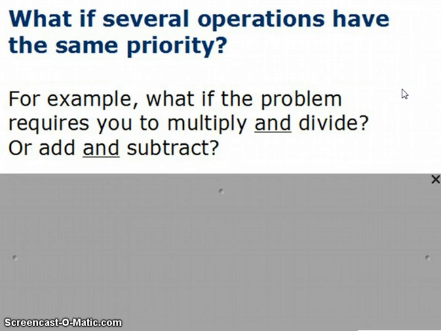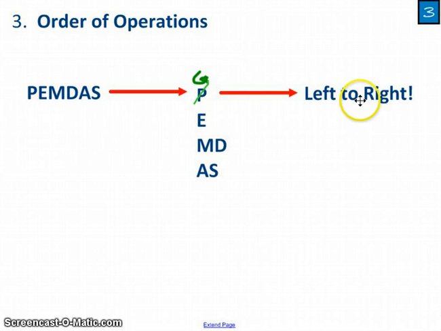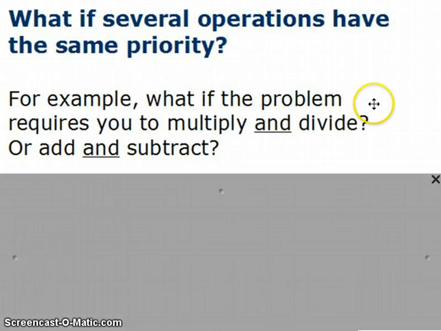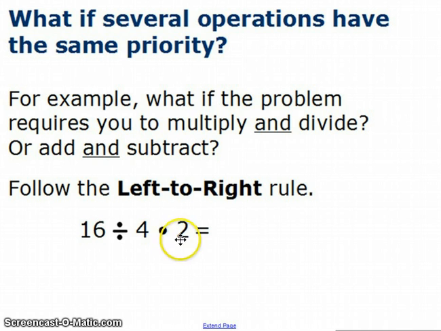Let's talk about what to do if several operations have the same priority. What if you have this left to right responsibility? And it comes up to you. So for example, what happens if you have to both multiply and divide? What happens if you have to both add and subtract in a particular problem? Well, let's look at one.